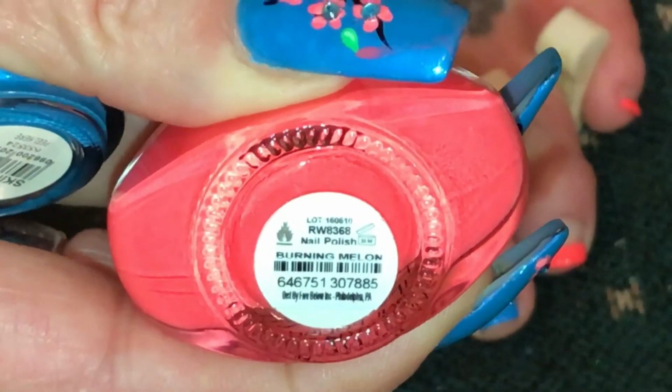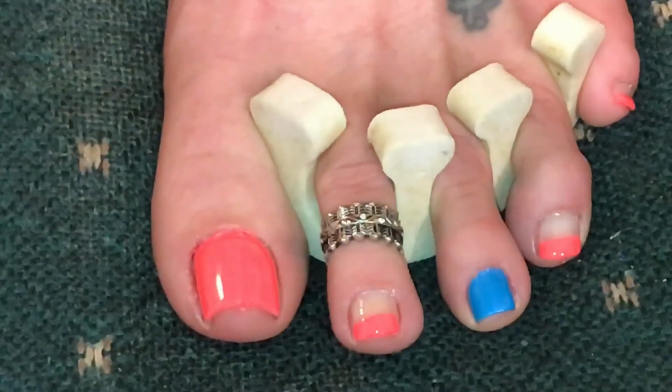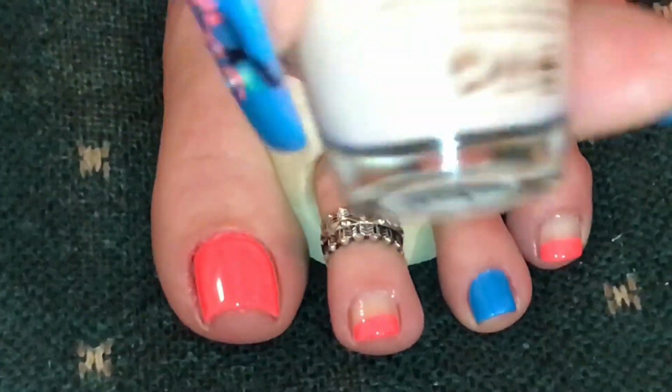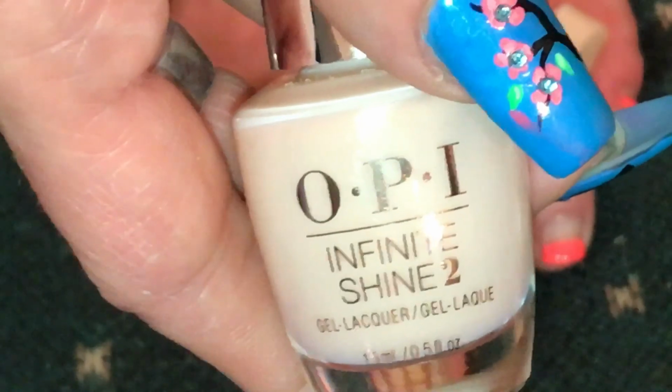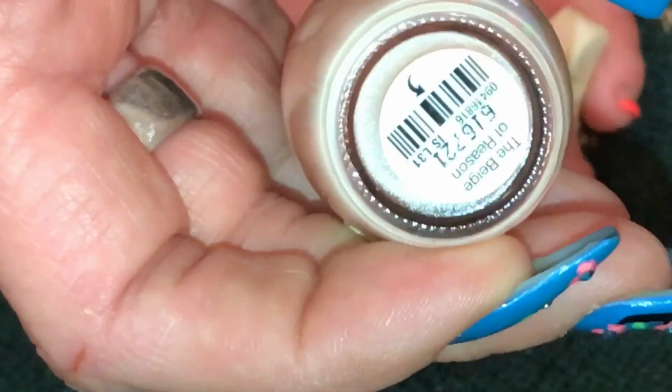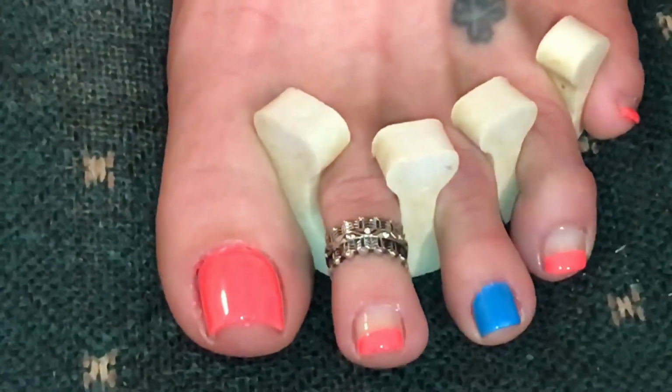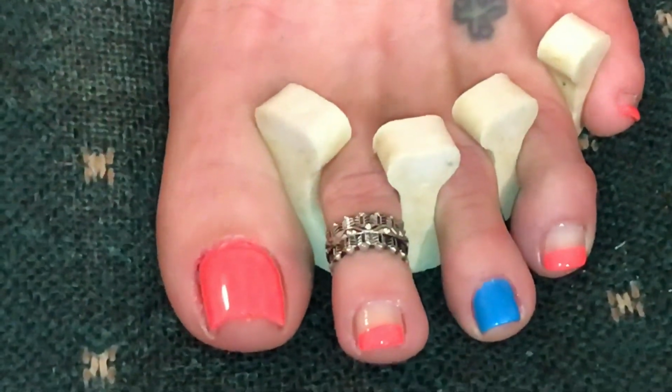Hopefully you can see that. And then on the nails that have just the French look, I was using my OPI Infinite Shine, and it's called Beige of a Reason. Love that one for French looks. And then I topped everything off with my Seche Vite. And then I will show you what I'm doing for the design.